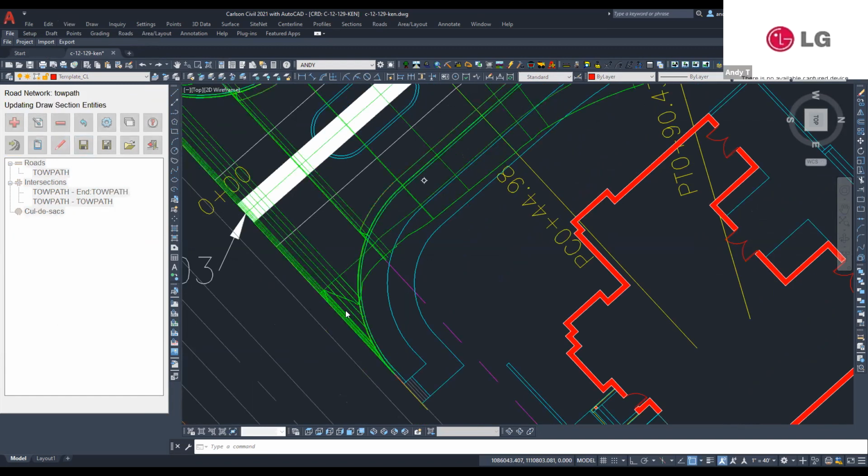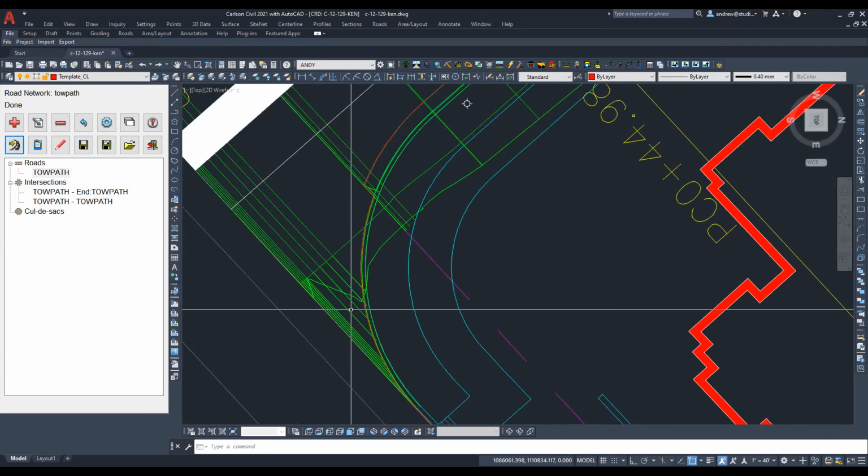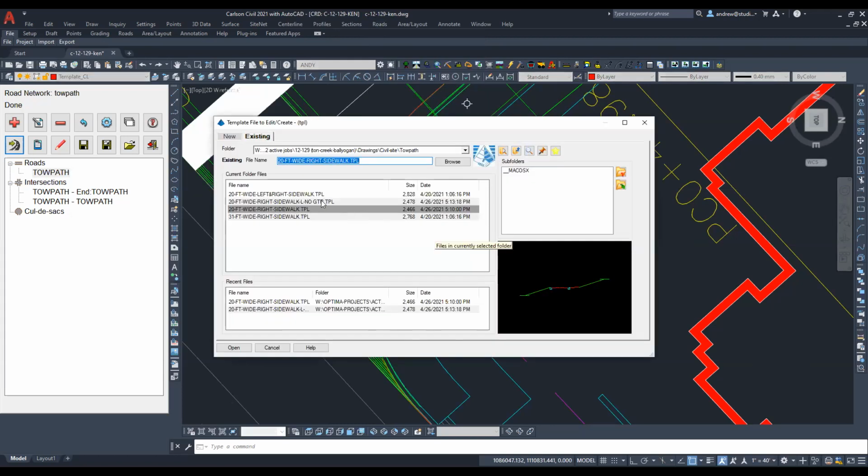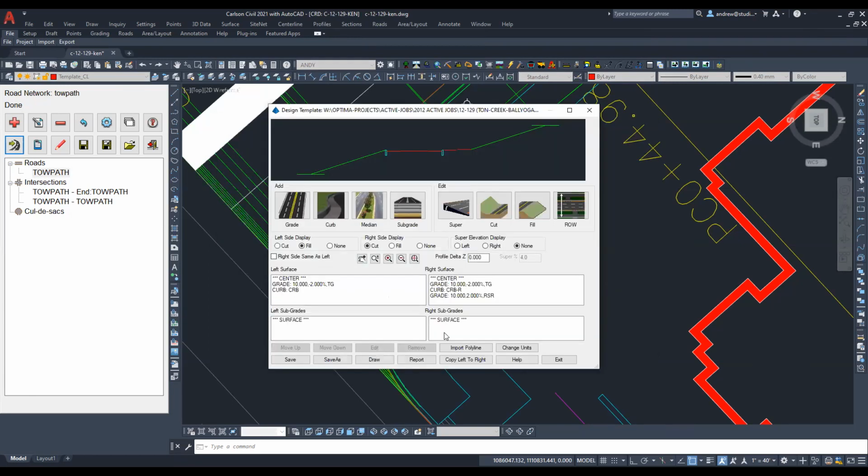See how that does there. Now, if I fix that by going to design template, I need to add an RSR point to this template so that it finds it, and I need to add it on the right hand side.